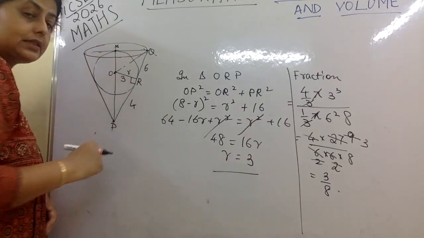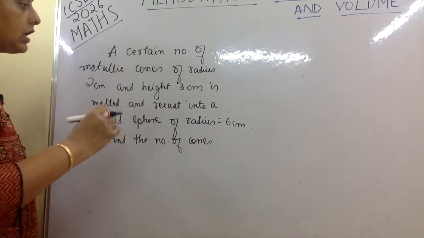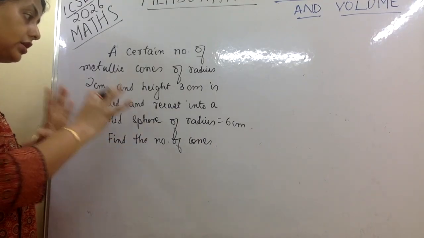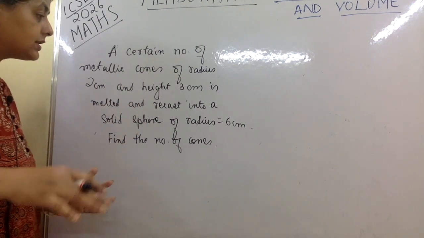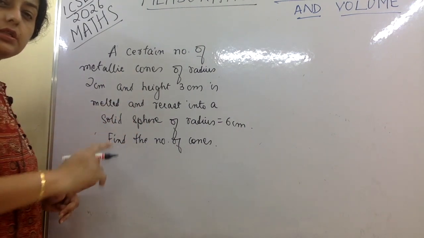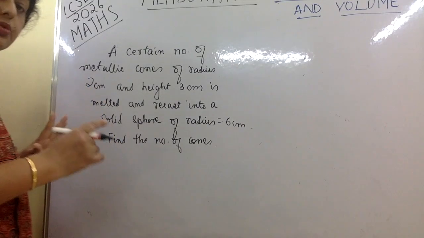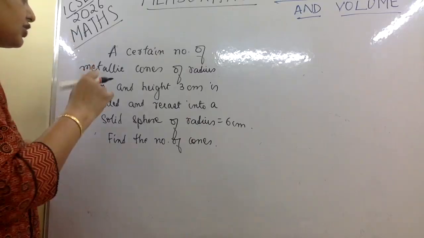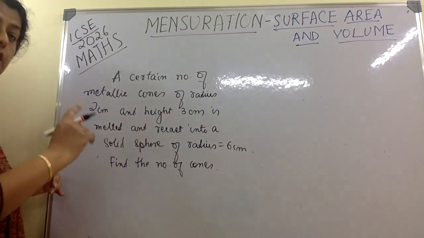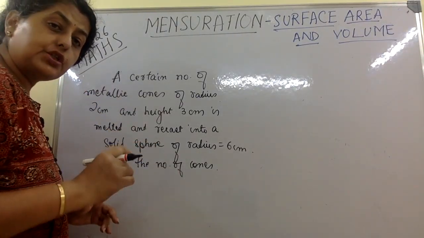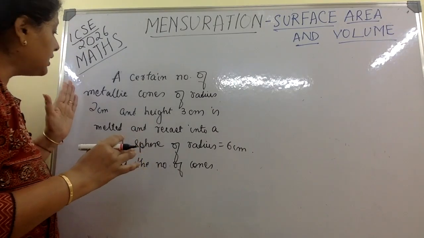Okay, so let's see the next question. Here is my next question. It is a very common sum where you melt something and you get something. I have taken this question only to tell you the correct method of doing this sum, so that you can get it very easily. It's not that you will not get this sum, but I will teach you a shortcut for this sum.